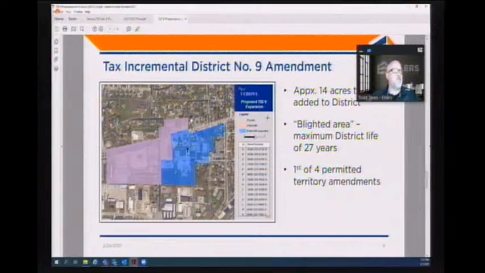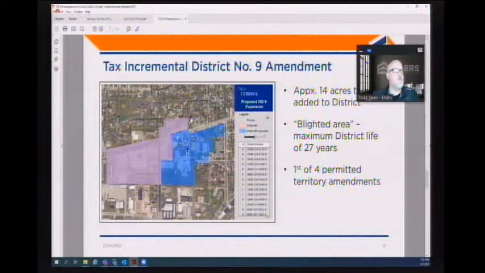So in terms of the geography, the lighter color represents the original district, again, a blighted area. The territory to be added, which is about 14 acres, includes the former school site, also includes several additional parcels along West Verona Avenue and on the corner of Verona Avenue, parcel N here.